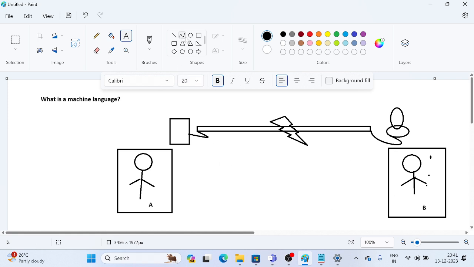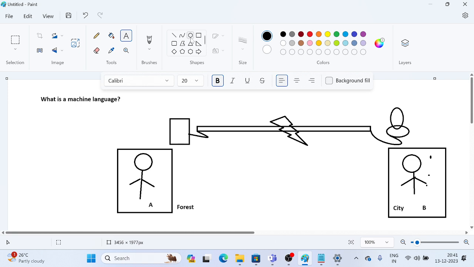So person B is living in the city. Person A is living in a thick forest. He is a forest officer whose duty is to make sure that the forest is not getting poached, or, you know, the animals are not getting hunted. That is his responsibility, and he is in charge. Person B is the manager of person A. So if something goes wrong in the forest, he has to communicate to the person who is living in the city so that he can get some help.